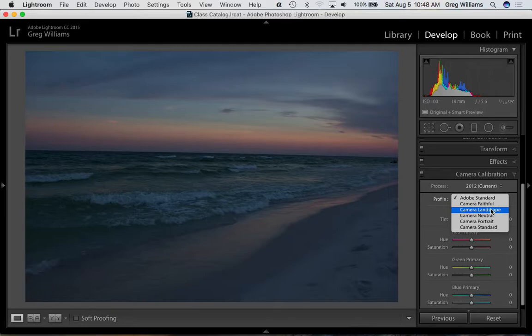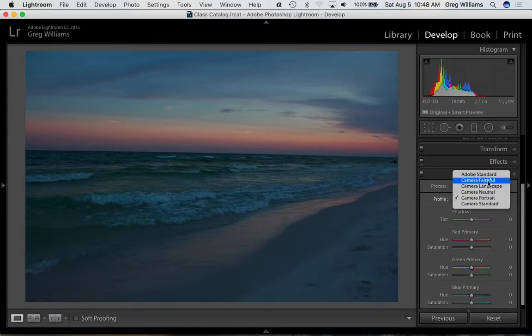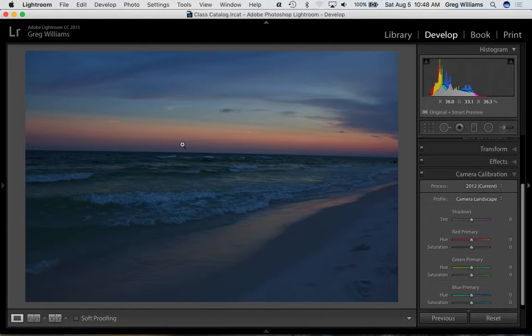Which puts some of that camera bias to the type of picture that you have, and it's different on each, and you can set it. Camera Faithful is not much different from Standard. Neutral means that it's doing very little. Camera Portrait would be for a portrait image. So it emphasizes a little bit of parts of the raw file to show you, okay, if this is a landscape, then obviously there's going to be more greens and reds and such. So, you saw that the sunset got a little stronger looking compared to that. So the colors you would see in a landscape became stronger.